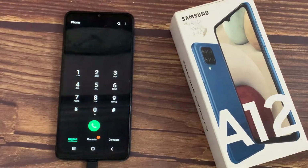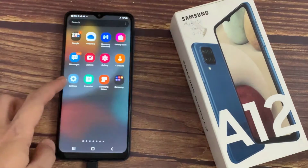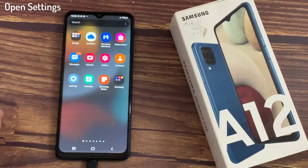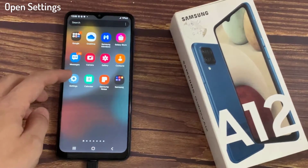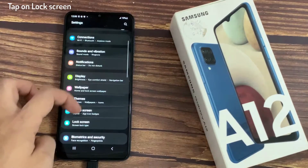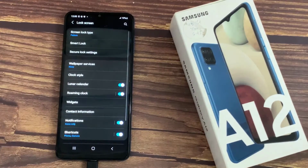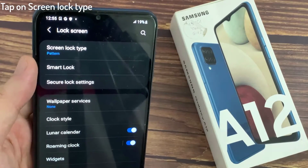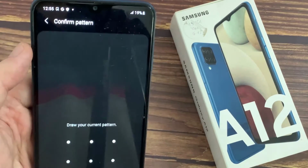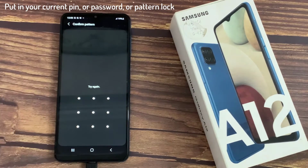First, let's go back to your home screen. Then open the settings. In here, you want to go down and tap on lock screen. Then tap on screen lock type. Put in your current PIN, or password, or pattern lock.